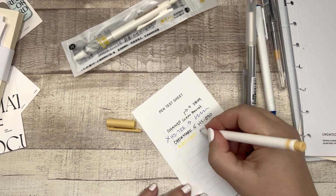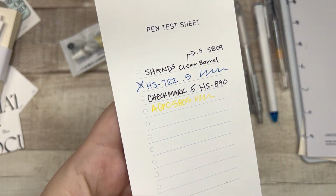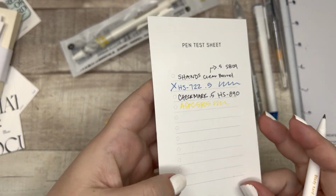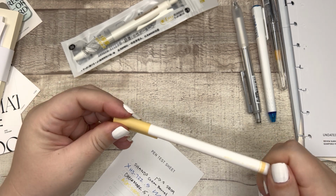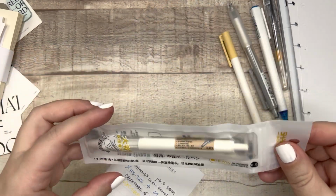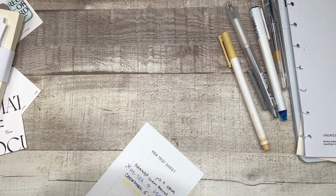5805. Pens like this are hard for me. They're incredibly impractical. I will not use this pen. I don't know when I would use yellow in my planner. I just don't think that I would. So this is kind of a miss for me, and I am a little disappointed. I'm sorry. I feel like this unboxing is really negative.